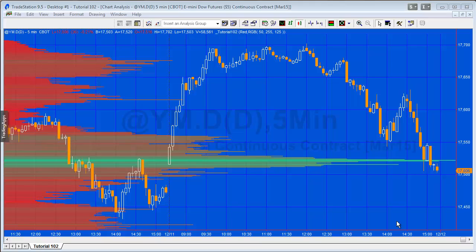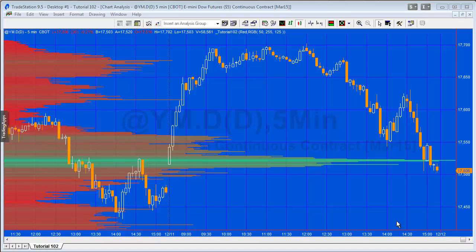XY points to draw the lines. Otherwise, just feel free to watch the video, make notes, and perhaps you could try some of these techniques in your own programming. Now, one thing to note with this is it does a lot of number crunching because we're dealing with tick by tick data, so it's very important not to load too many bars onto the chart and to not have too long bars. So what I'm going to be showing here are using 5-minute, 1-minute, and so on, but the program does do a lot of processing, and if you were to apply it to, for example, a weekly chart, that is a lot of ticks and will take a lot of time.